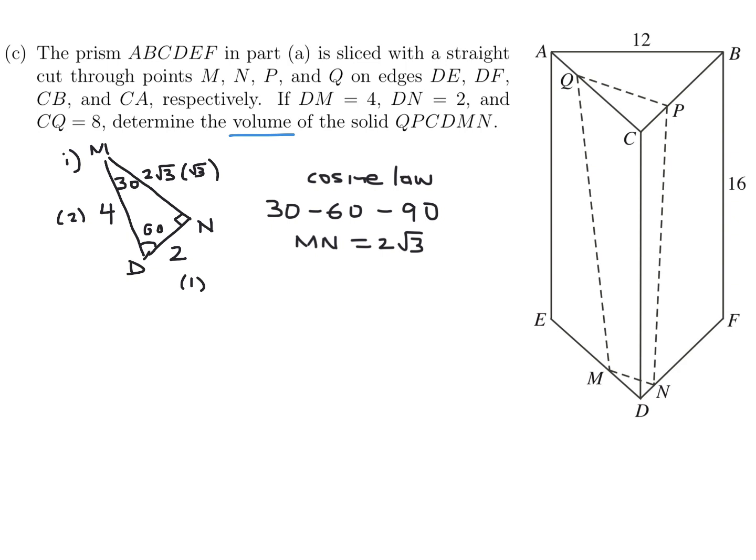All right. In a very similar way, now I will concentrate on the other triangle upstairs. That one is Q, C, and P. They told me, I believe, that QC is 8, and that it's also equilateral, so that's 60 degrees. What else do I know here? Did they give me anything else?